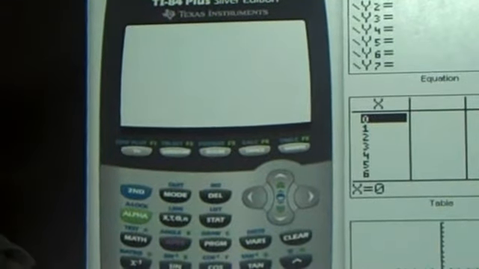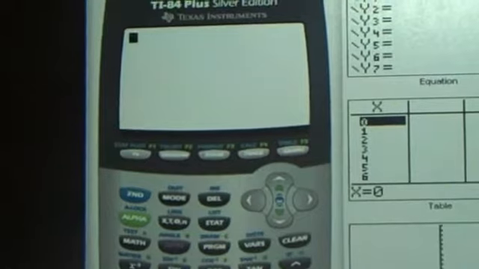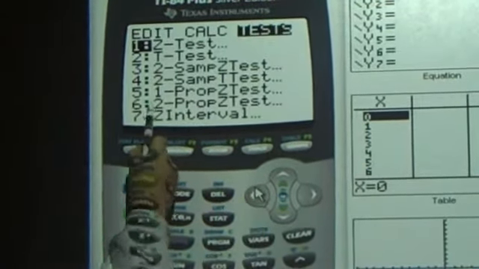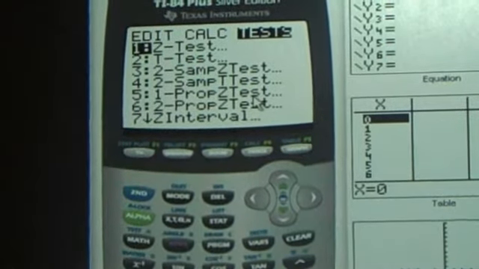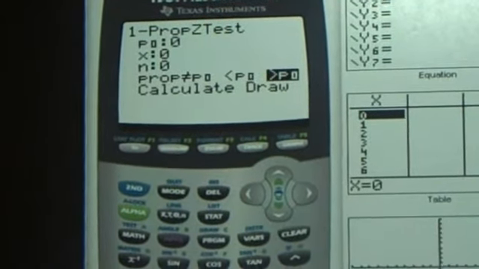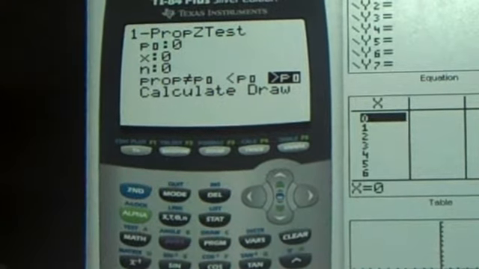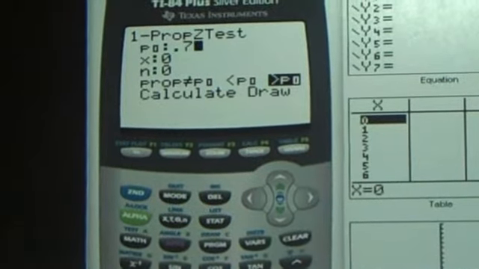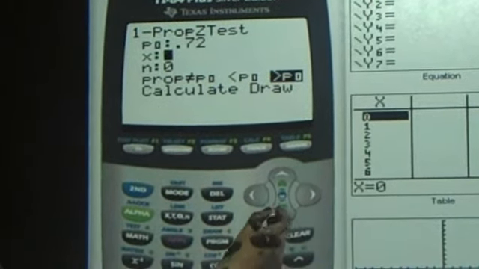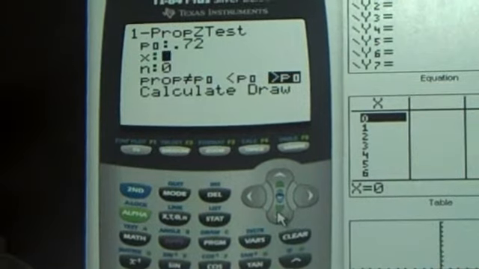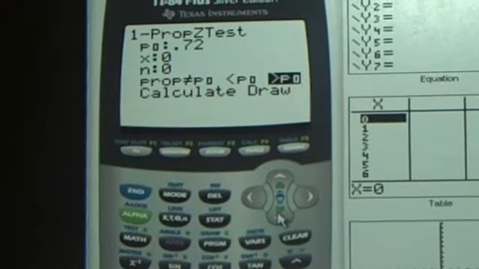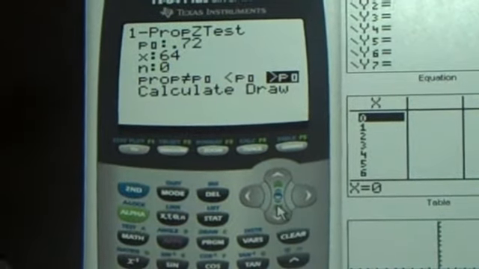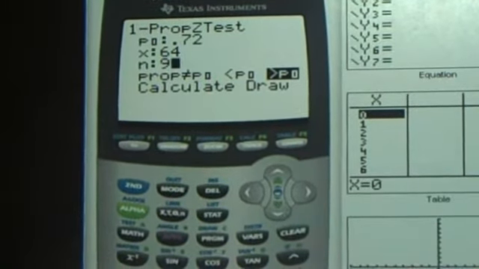So if you don't want to do what we just showed you written out by hand, you can use your calculator, and all you have to do is go to stats, over to tests, and then down to one proportion Z test, which is number 5. And then our claim was that 72%, we want it to be greater than, so you put in 0.72 for your P, and then your X becomes how many people said yes that they drove to school, because that's what we were trying to figure out, which was 64. Then we come down here, and the N was how many people you surveyed, so we surveyed 90.